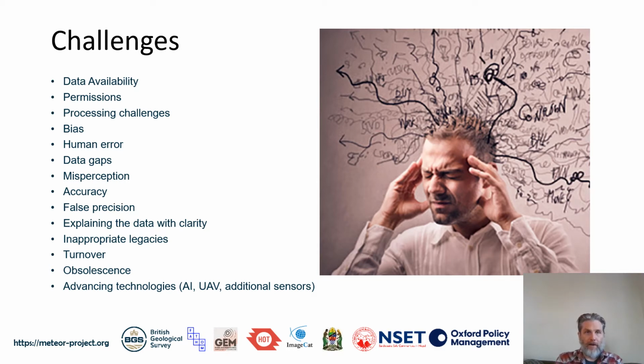Human error. A lot of steps to put all these pieces together, and it's very easy to make mistakes. That's why it's very important to look at what you've done and make sure that it makes sense, even if you think you've done every single step independently right. When you look at the final product, you might find things that stick out, and having folks that were not involved in the development process take a look so that they can see as well. Data gaps.